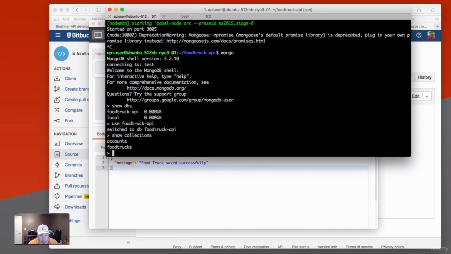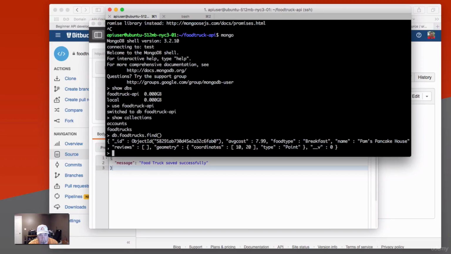So now we can say db.foodtrucks.find. See, we've got one object in here, and it's Pam's Pancake House. So we're cooking with grease. We've got Node up and running. Our application is running. We are looking good.